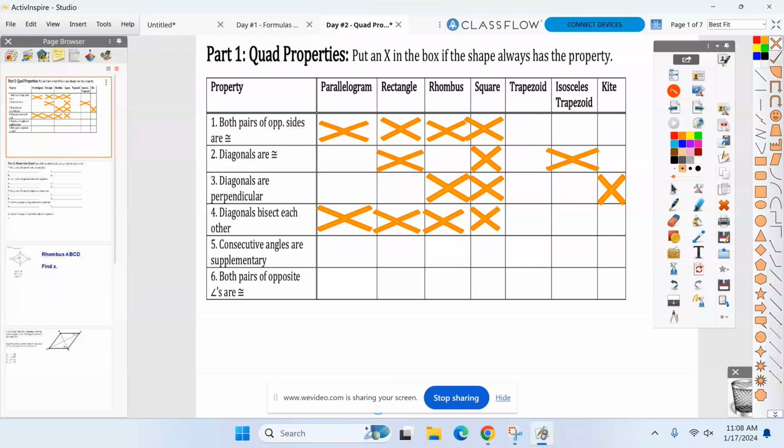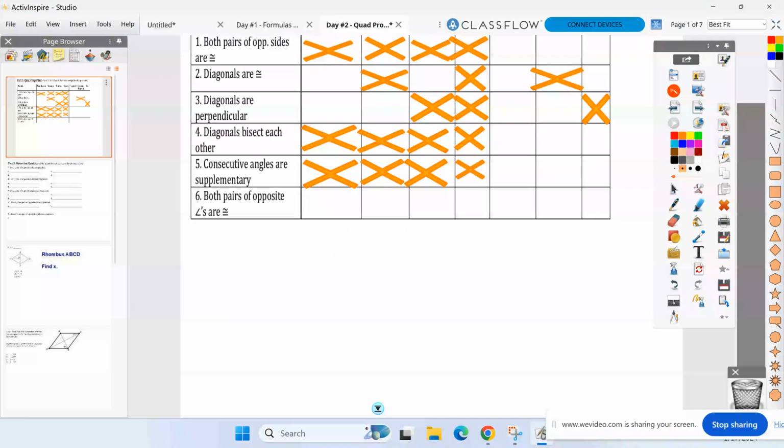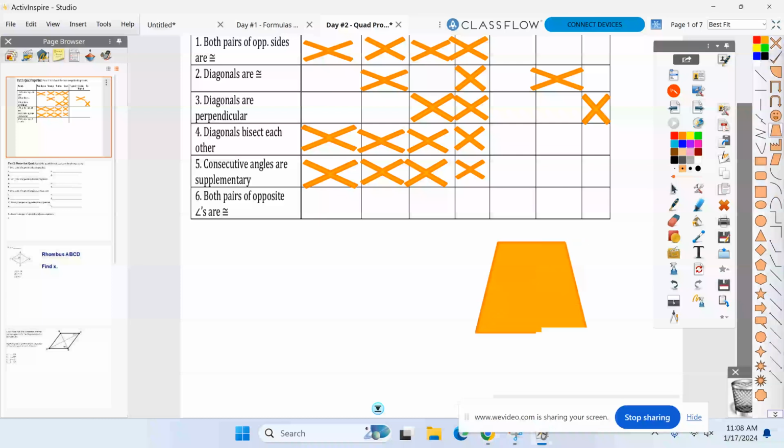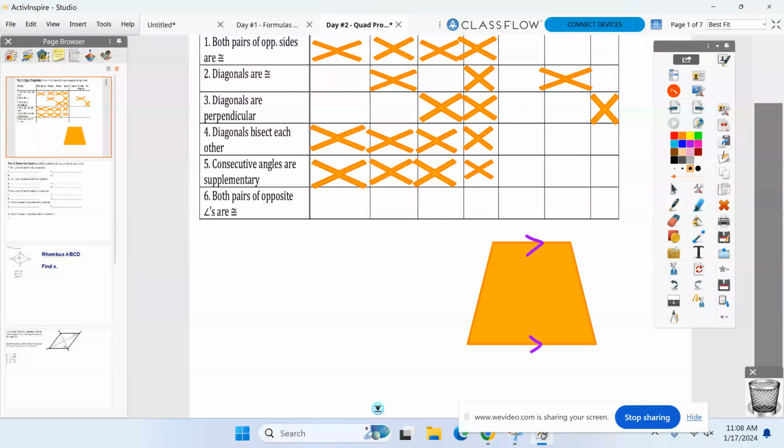So that's done. Consecutive angles supplementary, parallelogram? Yep, which means the rest of the family gets a little love there. How about in a trapezoid? No, but let's talk. Here's my trapezoid. Remember, in a trapezoid, one pair of opposite sides are parallel. Now I have angles 1, 2, 3, and 4. Not all the consecutive angles are supplementary, but some of them are. 1 and 2 are, and 4 and 3. Why? If these lines are parallel, what do we call those angles? These are same side interior. So I'm not going to put an X there, but realize there are certain consecutive angles that are supplementary in a trapezoid, but not all of them. Like 2 and 3 aren't, 1 and 4 aren't. So isosceles trapezoid would be a no, and so is a kite. The consecutive angles are not.